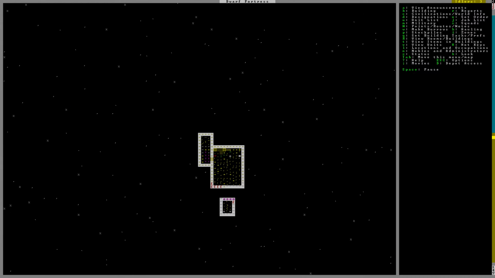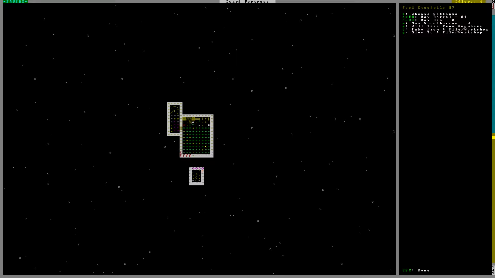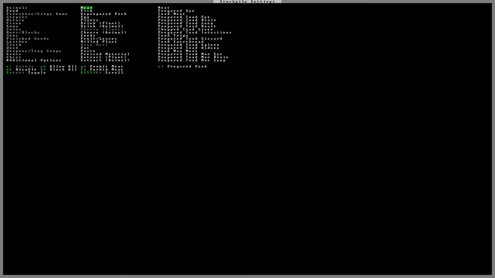And then down here, where my food is actually going to go, I'm going to make another food stockpile, and I'm going to basically make it the reverse of what's up there. I want everything except for seeds and a couple of other things. And again, if the custom stockpile stuff is overwhelming, feel free to skip it and just put down whatever sounds kind of right, because it won't hurt you, except that your dwarves might walk around a little extra, which is not anything near the end of the world.